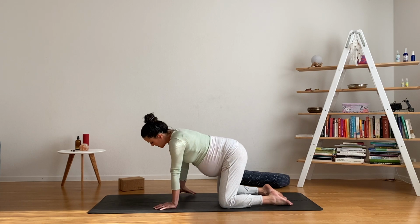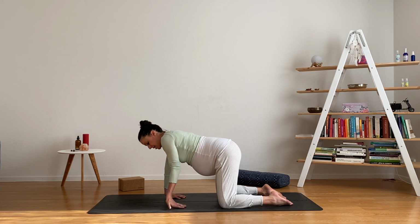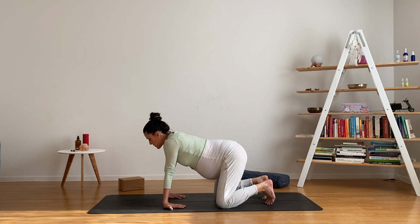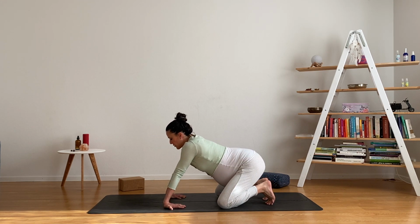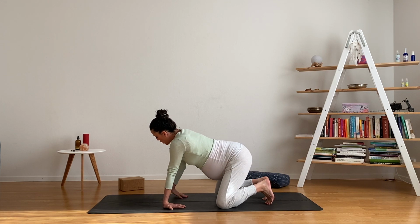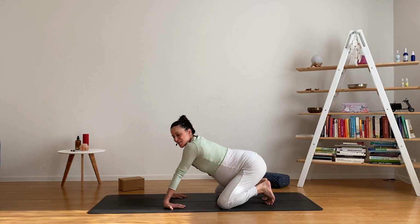Now turn your hands so that the fingers face back towards your knees and the thumbs are on the outside. Tuck the toes and slowly start to sit back, just as far as you can, until you feel a nice stretch, a sensation through the inside of the wrists and forearms. Try to breathe. Take a deep breath into your belly. Open the mouth and exhale.